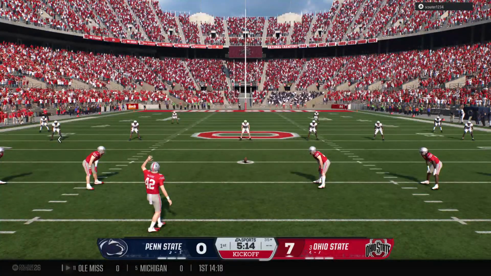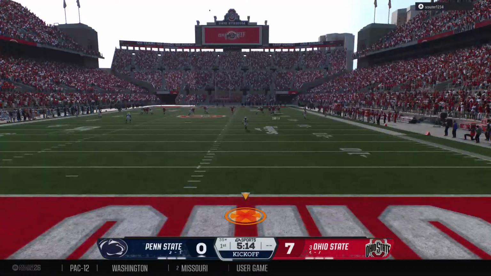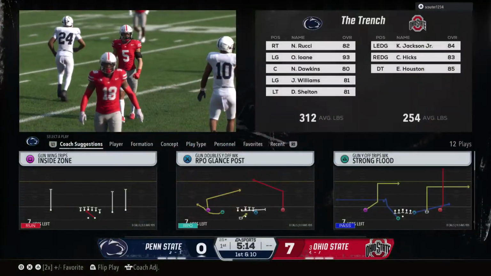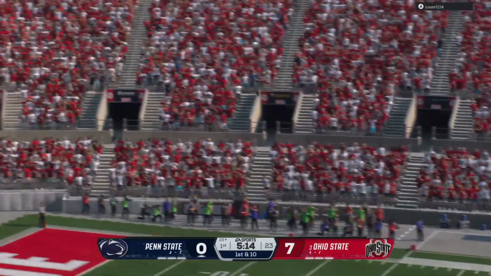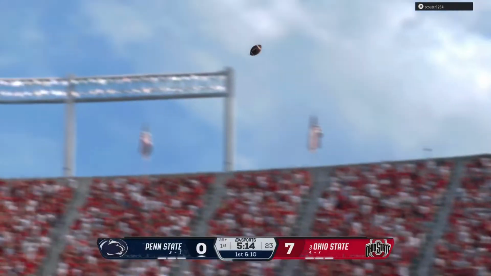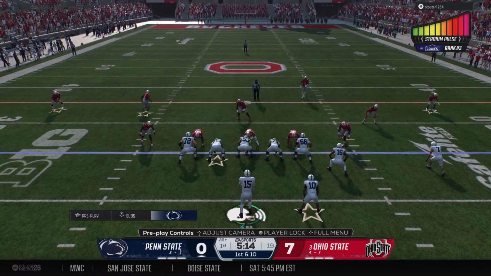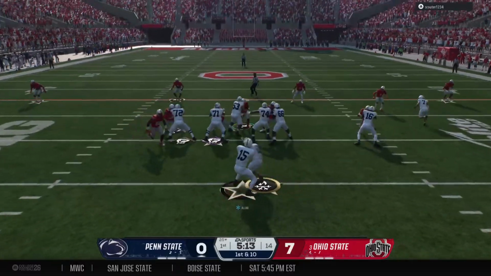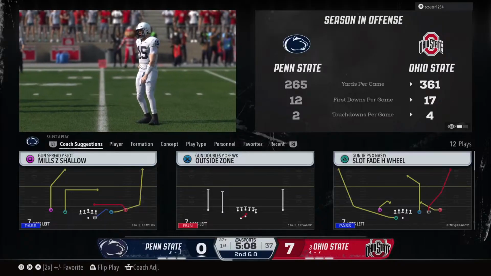They're set to kick it off, and this crowd now ready to get behind them. The ball bounces through the end zone, and it will be a touchback. Coach suggestions. There are 8 categories. You have 12 options. Inside zone is selected. This crowd going to try to make life miserable for these guys. On the move, it's Singleton. Works ahead for a couple. They'll stop him at the 27.